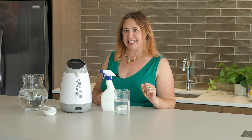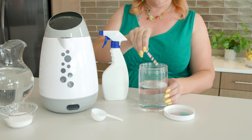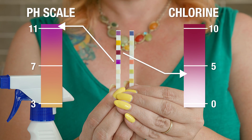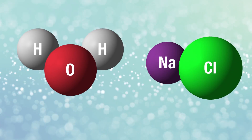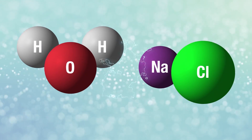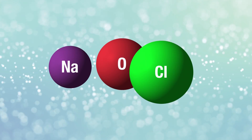Remember our science experiment from before? Our salt water mixture before we put it into the Patriot Pure Sanitizing Solution Machine was somewhere around a 7 or 8 pH. Let's see where we're at now. Just like I thought — the pH is more like 11 and the free chlorine that these strips also test is off the charts. So what happened in those 10 minutes besides fun party lights? The Patriot Pure Sanitizing Solution Machine took the chemical components of water (H2O) and salt (sodium chloride) and ran electrical current through them in the caged-off portion at the bottom of the machine. This electrical current pulled the oxygen from the water and chemically adhered it to the sodium and chlorine from the salt, and made NaOCl — sodium hypochlorite.